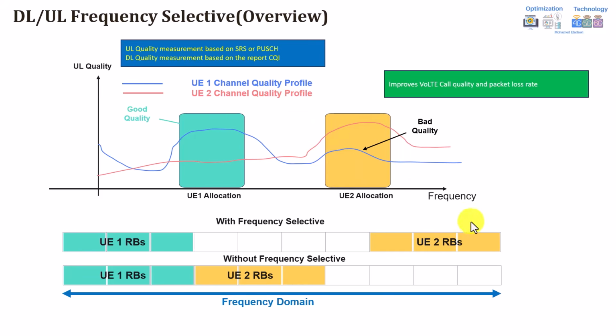So now it's not assigned in a sequential manner anymore. It can be at any part of the frequency domain, as shown here. So for example, instead of being sequential, now it can be done this way, where user 1 takes the resources here, and user 2's allocation is not necessarily continuous, as you can see here between user 1 and user 2.